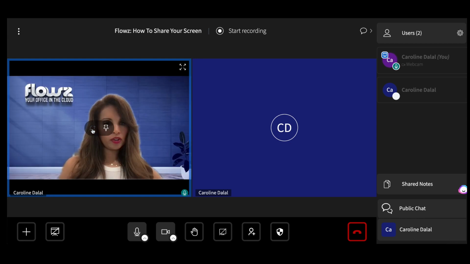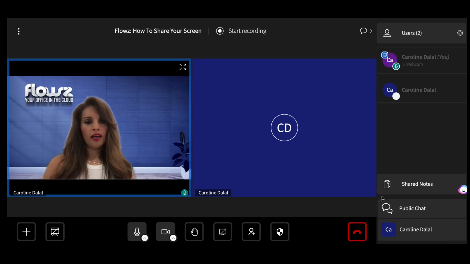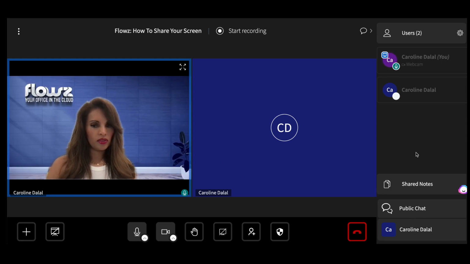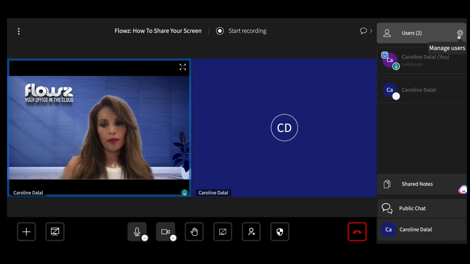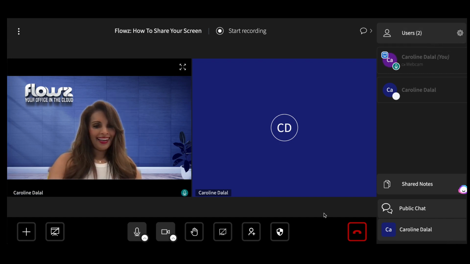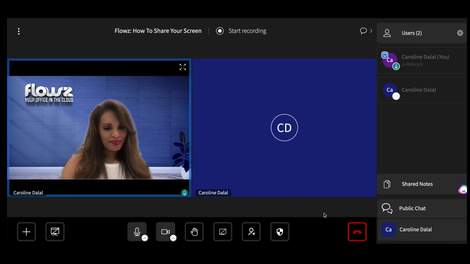You can switch the cameras for each user. You can switch the sides as well. So that's how you would use it, if you're the presenter, to sort of guide the meeting. Thank you for your time.